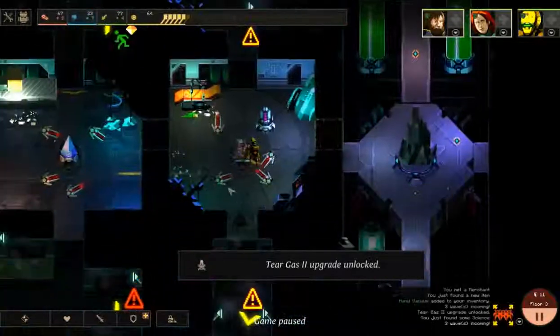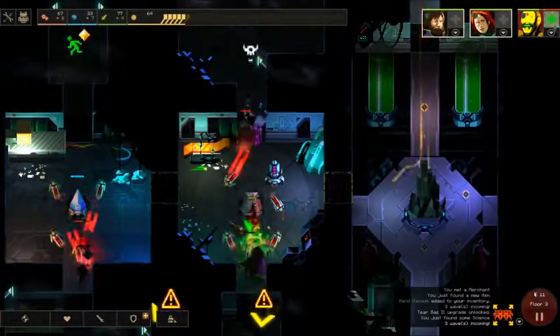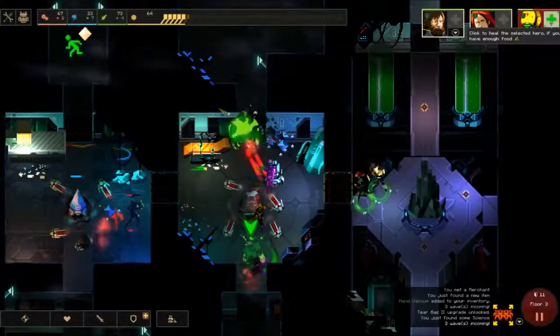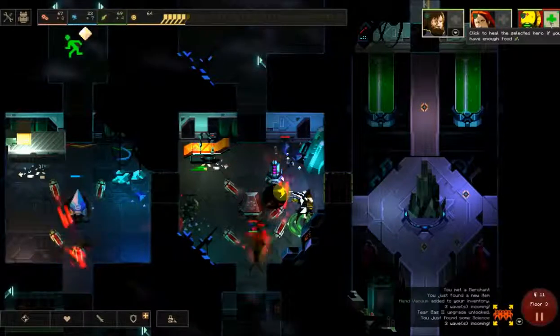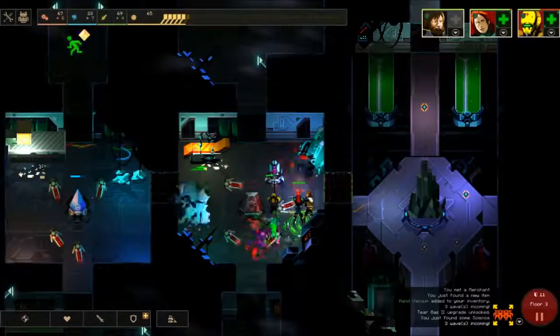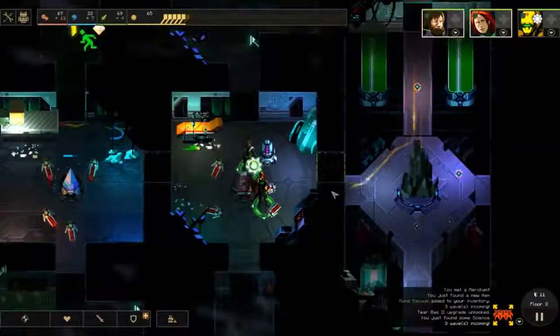There we go. Move you back down here to help defend. I want to make sure our guy stays healthy. As you can see, it does take food to heal them. Okay. Will we be okay? Yeah, we'll be just fine. There we go.